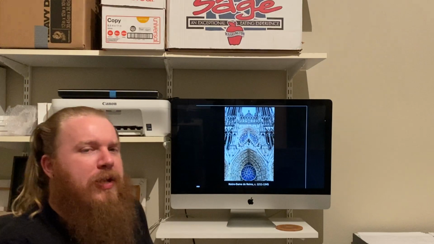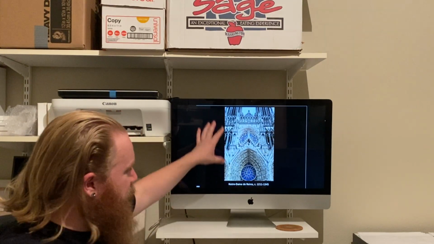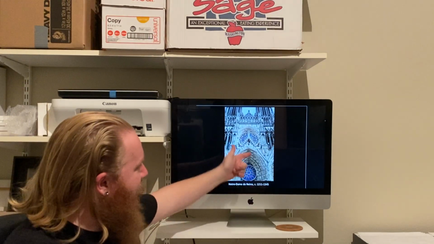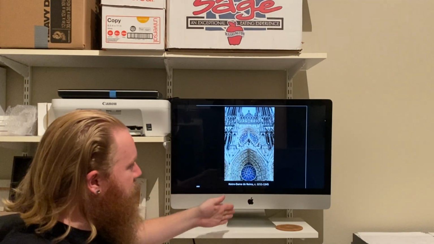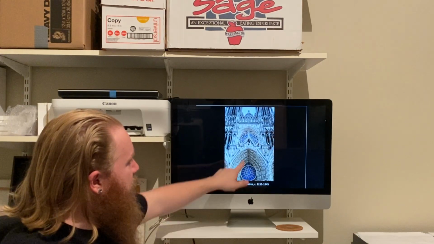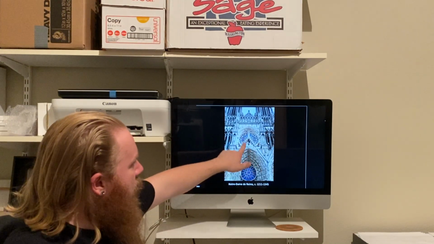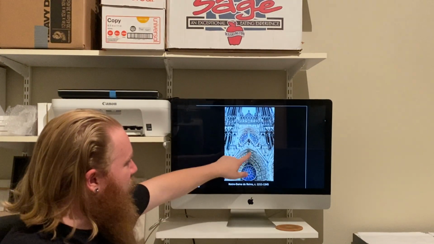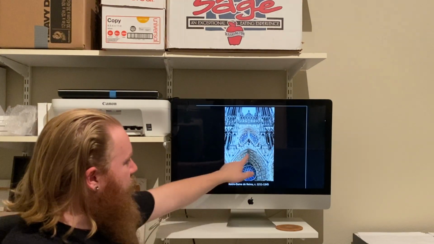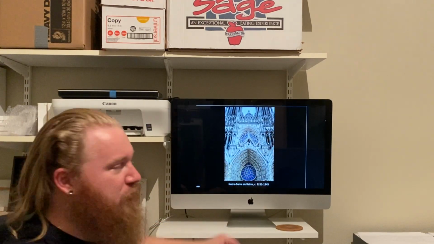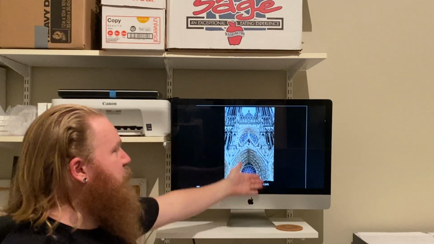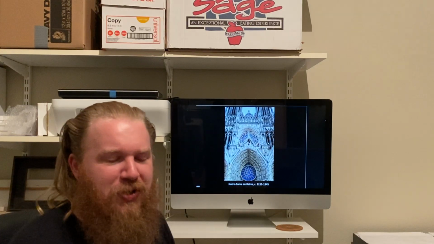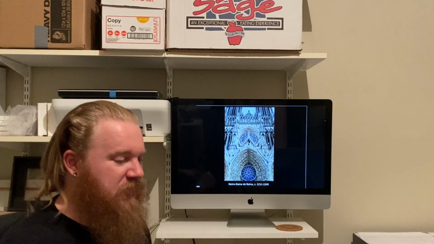Here we see Notre Dame de Reims once again. So once again, this is the cathedral where the French kings were crowned. But we see the main portal of majesty here, just above the main entryway. So we can see here the Virgin Mary being anointed in heaven by God, just at the top here, and then we can see all different manner of holy figures, saints, and martyrs all along the exterior. And this would be meant to be that heavenly choir that we would be greeted with as we entered into the divine presence.